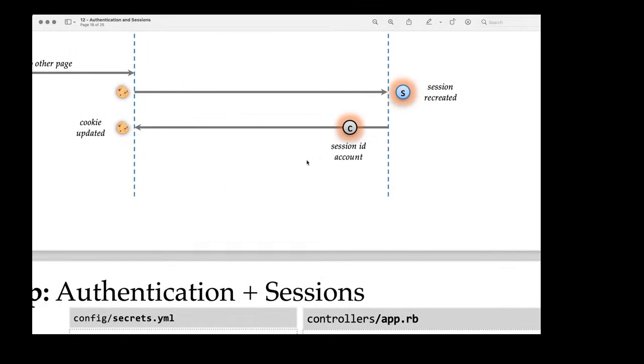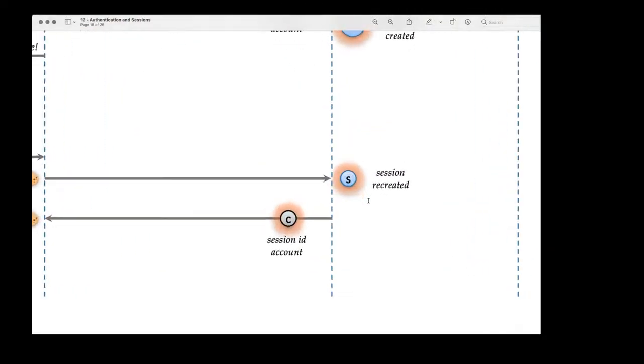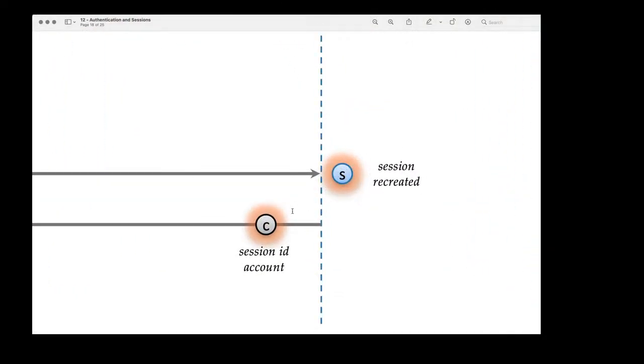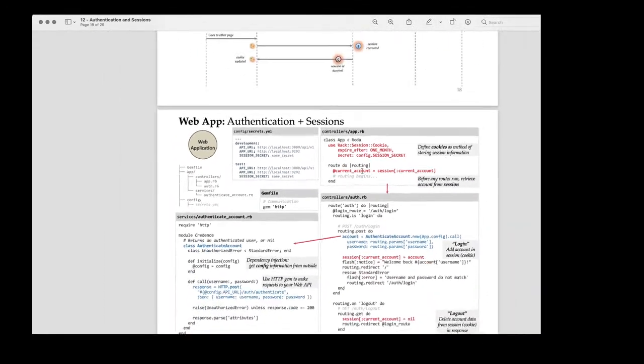All these interactions now will involve a cookie being sent to me, a cookie sent back, a cookie sent to me. Every time the cookie comes back to me, I find the right session variable, the session data for this user. Okay? All right. Now, in a lot of modern frameworks, they kind of blur the line between cookie and session. So you can either store your state information in the cookie, which is only 4 kilobytes, or you can store it on the server. And I'll talk about how to code the difference. All right? Let's take a look.